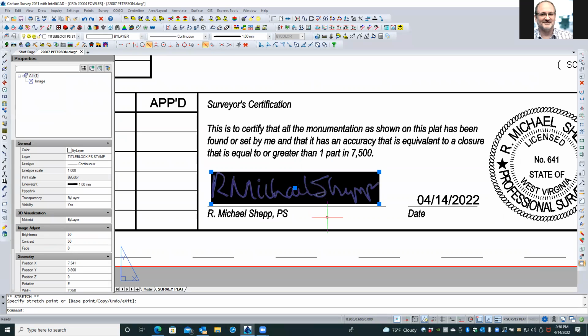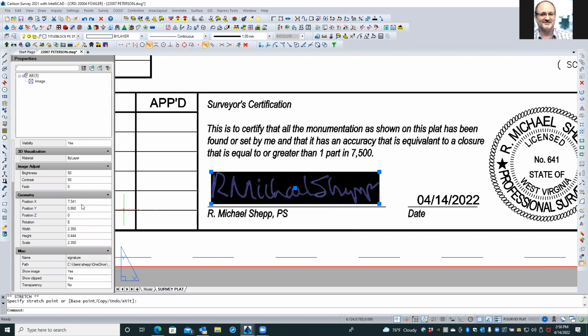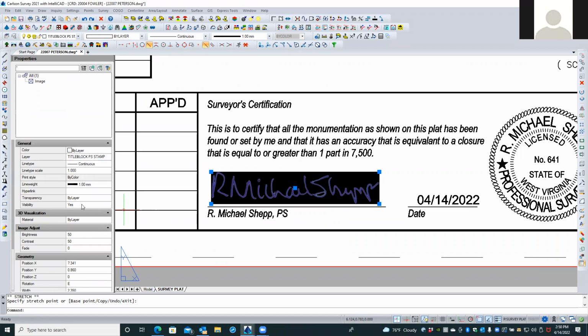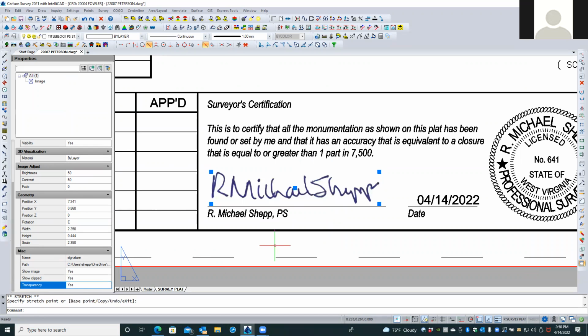Now, because you see how it's reverse colored like that? Yeah. While it's selected over here in the properties, you want to choose this, go down here to the bottom where it says transparency and change that to yes.